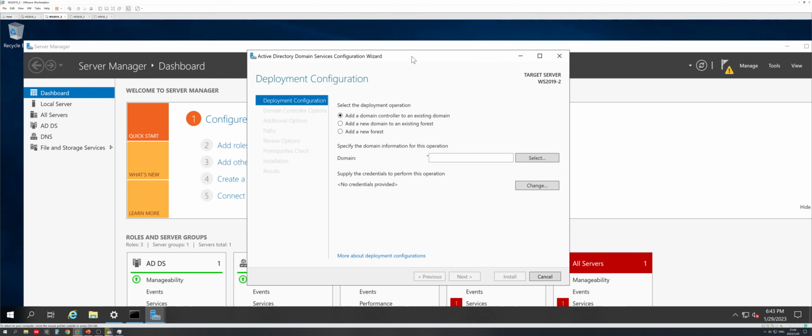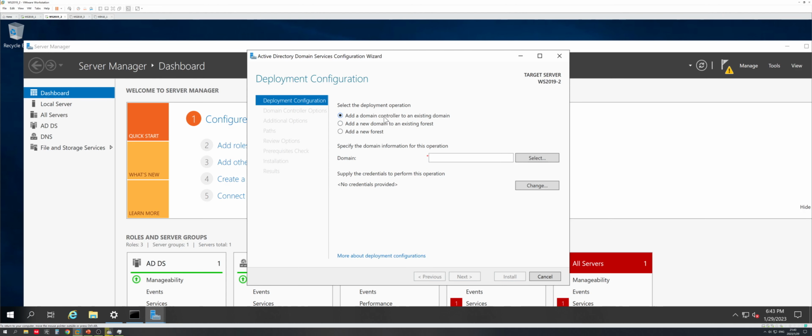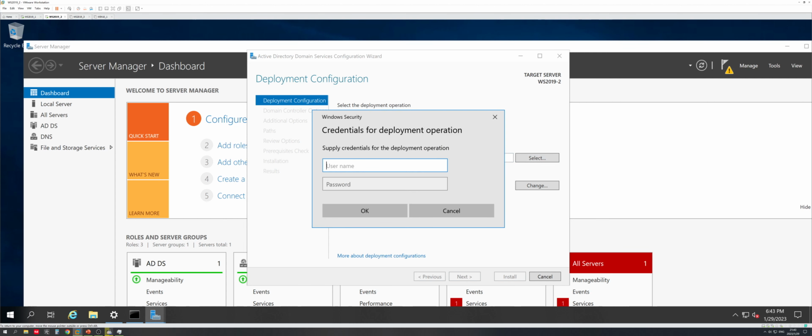If you remember the configuration for the first host, we chose to add a new forest, right? But this time we add a backup for our current existing domain. So we choose the first option, add a domain controller to an existing domain. We select it. It is the domain under Linchen, right?